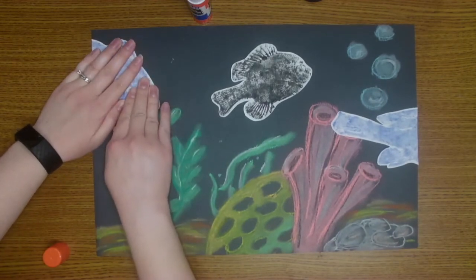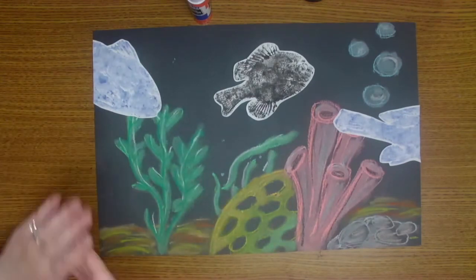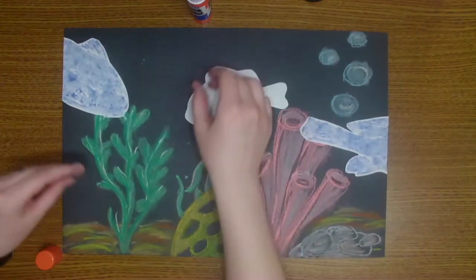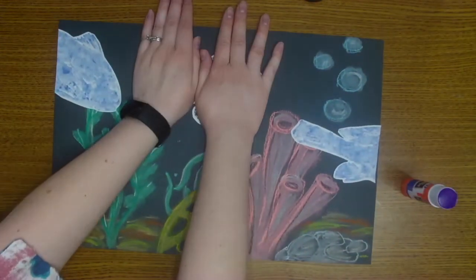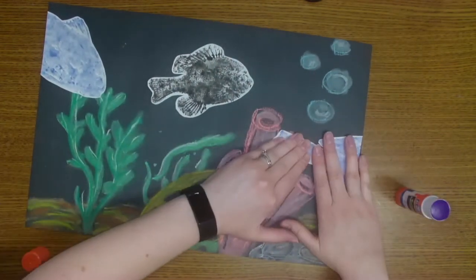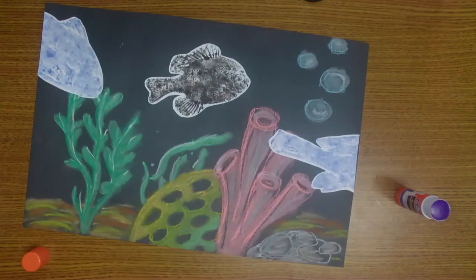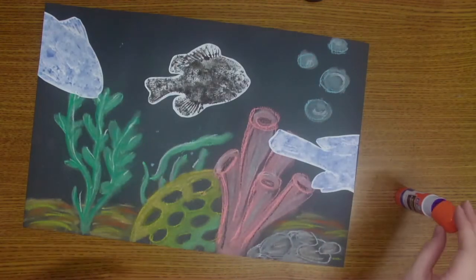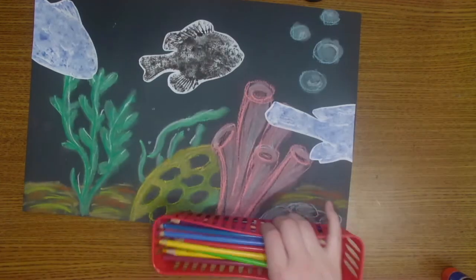1, 2, 3, 4, 5, 6, 7, 8, 9, 10. Hopefully that's pretty stuck now. Then I can do the same thing with my glue stick to each of my other fish. Make sure your glue cap gets on and snaps tight onto that glue stick. We want to make sure to take care of our space and supplies.